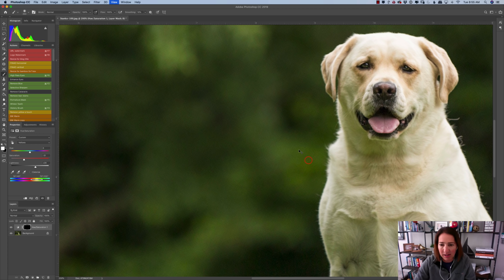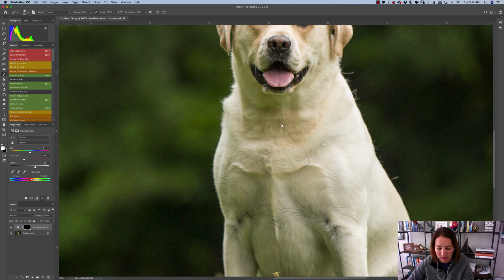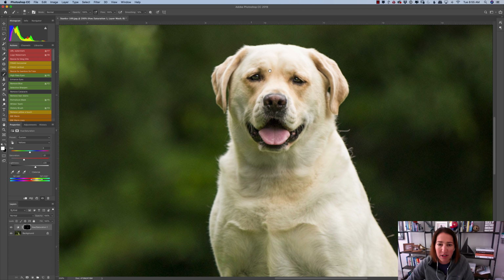So I'm going to get closer so I can see what I'm doing here, because I really just want to remove the green from the dog. And we're just going to remove, kind of paint on this green area here. Paint over here, right over there is a little green. Space bar, and you can drag to move your mouse around. I'm actually going to paint right here on his eye to get rid of that green in his eyeball. I don't like that. And then kind of up here.